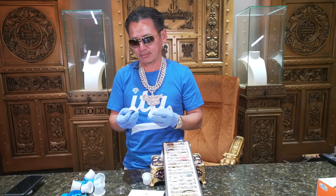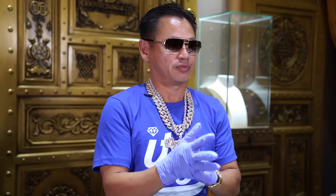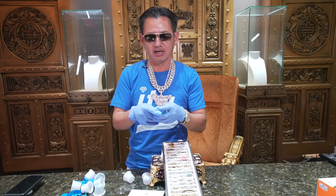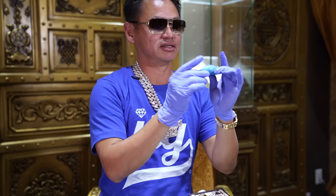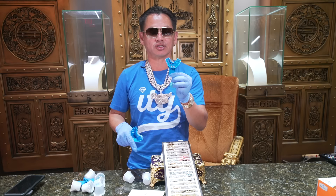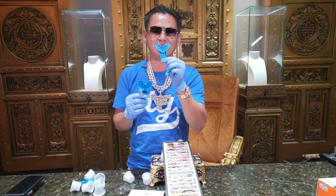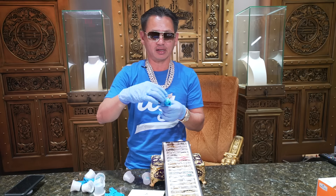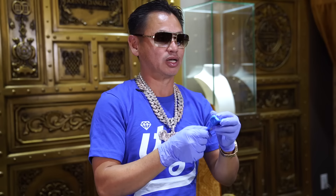First, get out the blue. You get blue and white. You mix them together as fast as you can — don't take your time mixing. The faster you mix, the much better. The most important thing is you mix it really evenly so they come out the same color. I mix real fast — you don't see the white anymore, the blue comes out a little bit green. Then the tray — you have two trays, we send you one number nine and one number ten. Either one works the same. Number nine is just a little bit smaller, makes it easier. But if you need six to eight teeth, you should use the bigger tray.